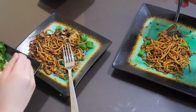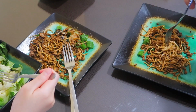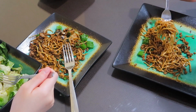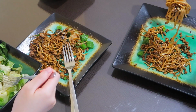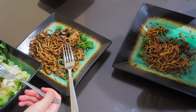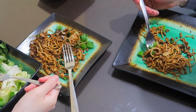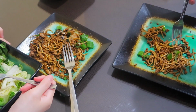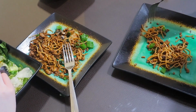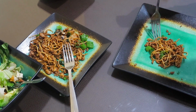I think I cooked it too long. You think this morning was better? I really enjoyed this morning's. This morning's was more moist. This one's a little bit dry. This morning was the first time I cooked it, and you like that one more than this one. And this morning was warmer. Turn it off. Okay.